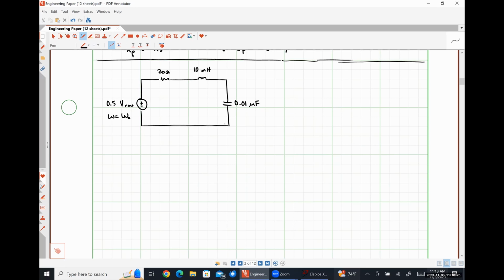And I am interested in the following pieces of information. I want to know what my capacitor voltage magnitude is, or what we would expect it to be, and I'll talk about that in a moment. What my resonant frequency is, what my quality factor is, and what my bandwidth is. So this is just a straight series RLC circuit. There isn't anything fancy. We don't have to do any transformations here whatsoever, okay? So omega naught in this case should just be square root of 1 over LC.